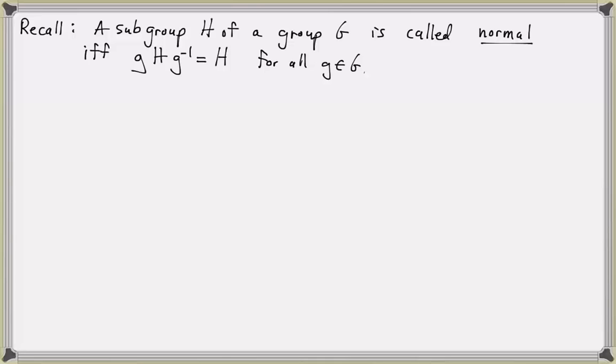Now, we know that not every subgroup is normal. And these are actually a very special type of subgroups. So now just consider a subset of G. It's also not true that given an arbitrary subset of G, if I take the conjugate of that subset, you don't always get the same subset. So this leads to our definition of a normalizer of a subset of a group.